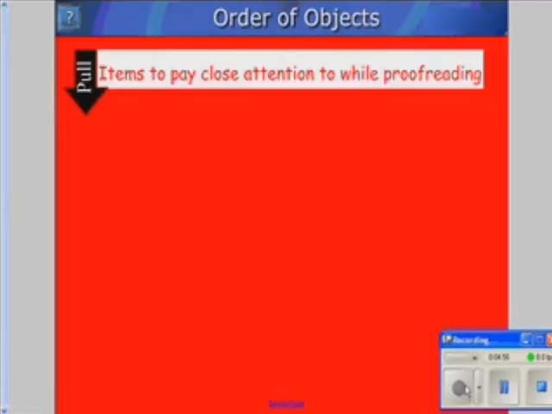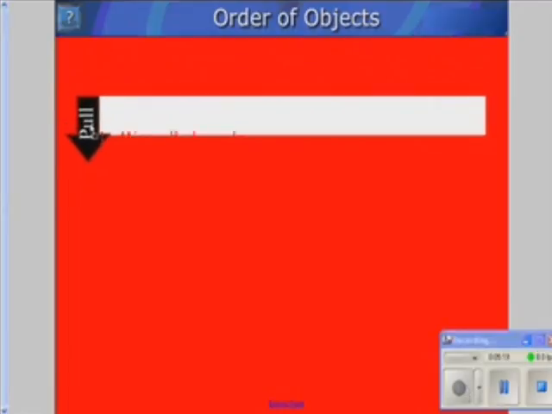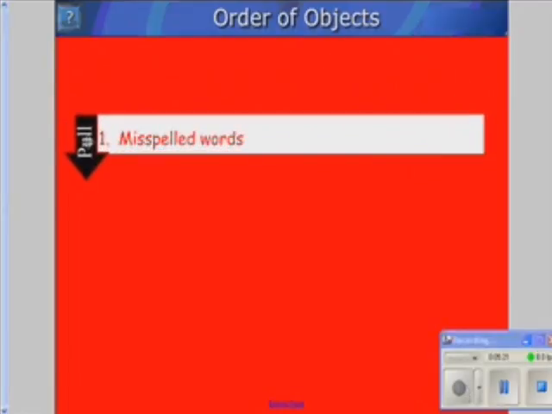But how many times when we're dealing with especially our ADD, ADHD, students on the autism spectrum, kids that we have to focus their attention on one thing at a time, this is really nice, especially with the sequencing goals that we see. Items to pay close attention to while proofreading. Okay, we don't want to give them a whole list at one time, especially if they have writing goals. So as we pull down, we can just ask them, okay, please check for misspelled words. Then all it's showing them are misspelled words.